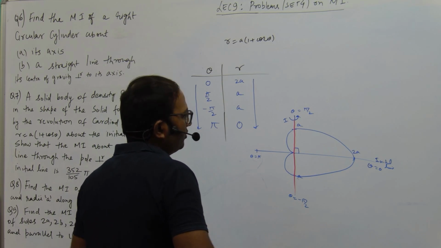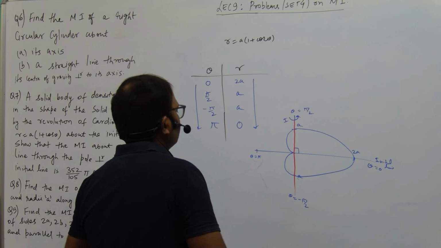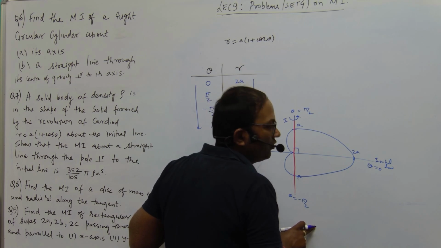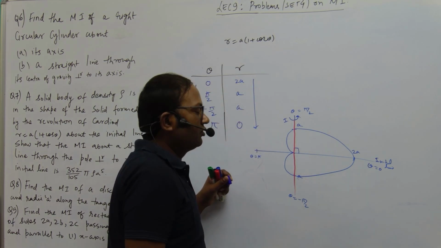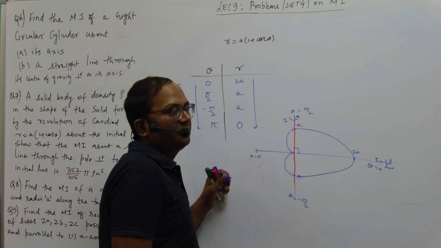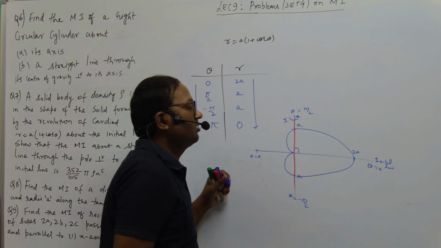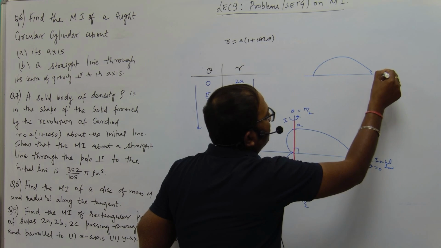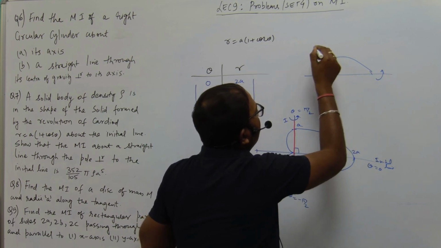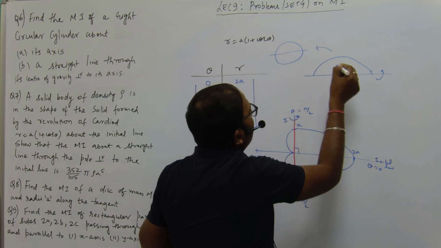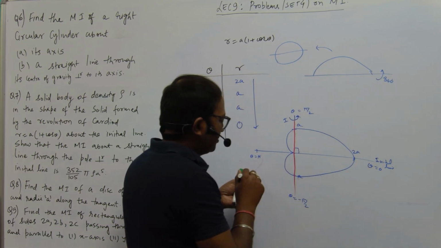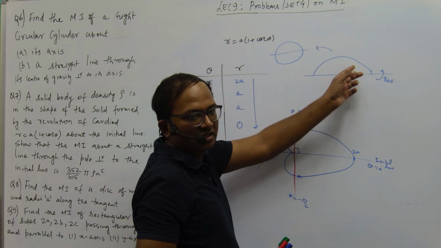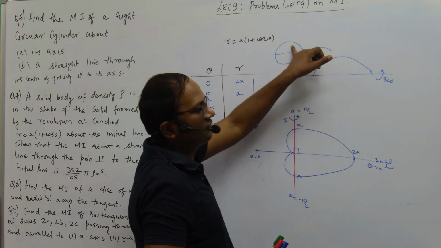Okay, so this is the plot of the cardioid r is equal to a(1 plus cos theta). Let us understand this by the concept of how a solid is generated. We have seen in the case of a sphere that we revolved a semicircular area. When a semicircular area is rotated about 360 degree, it will generate a sphere.